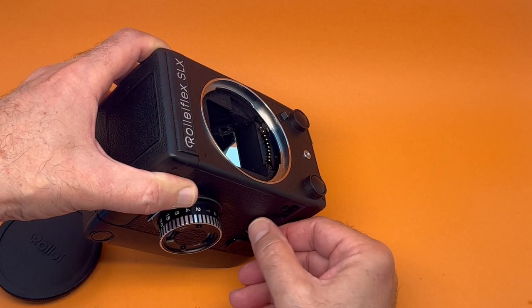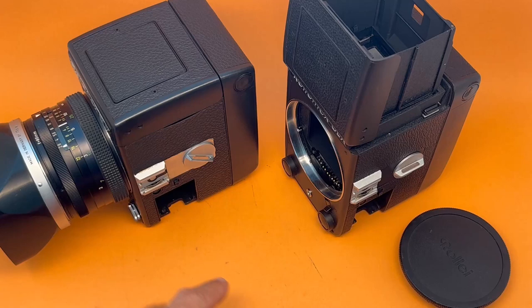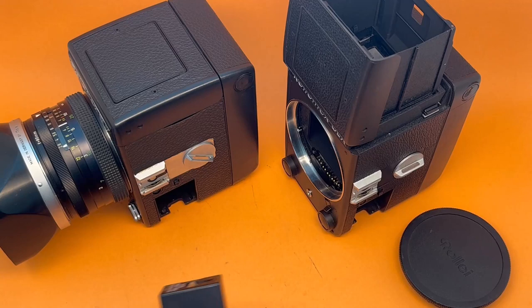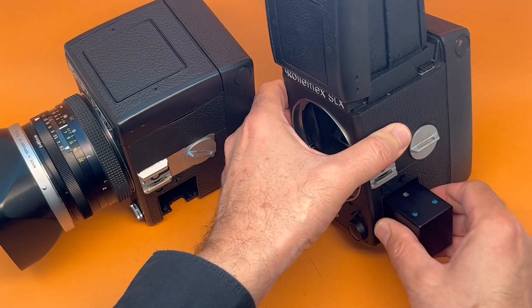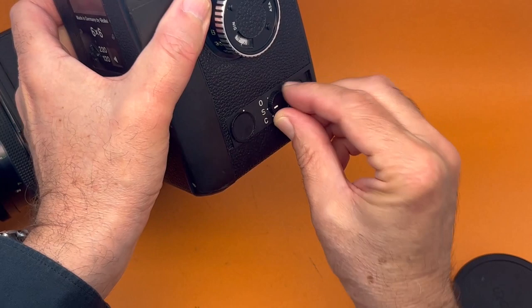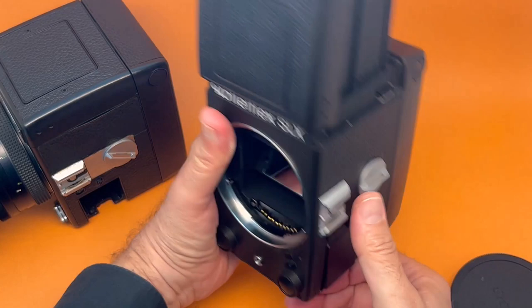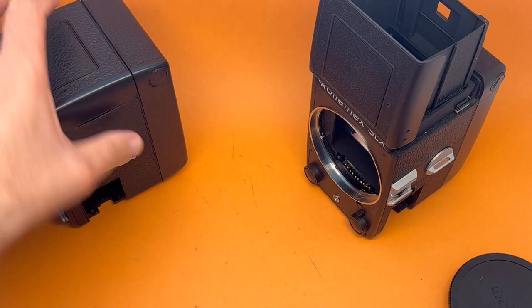But on this occasion, it doesn't work. So what is the problem? We have to troubleshoot that. Perfectly good battery and it doesn't work. So we'll bring in another Rolleiflex SLX and that works properly. We know that its original battery works because it has been refurbished. Everything inside of the original battery has been replaced with new batteries at a huge expense. And we'll try that battery. We're narrowing down the problem. Put it on the S and press the button. So the camera body is okay. Something in the contact between the new battery and the body is a problem.